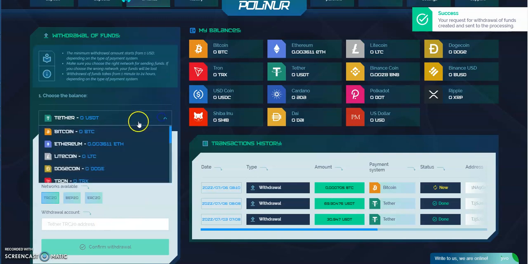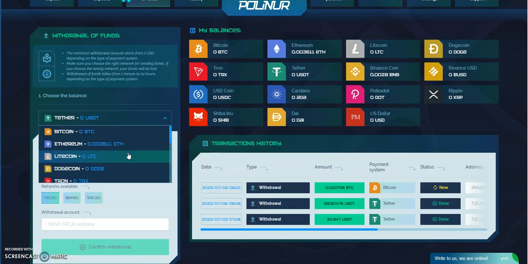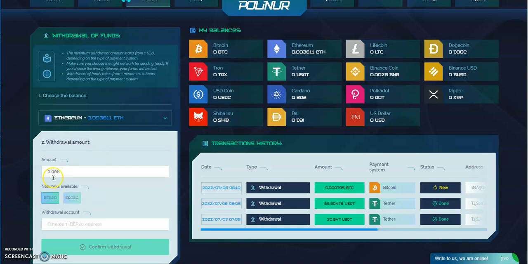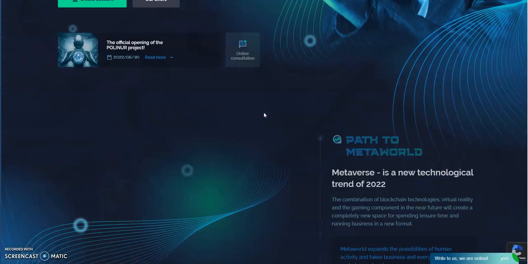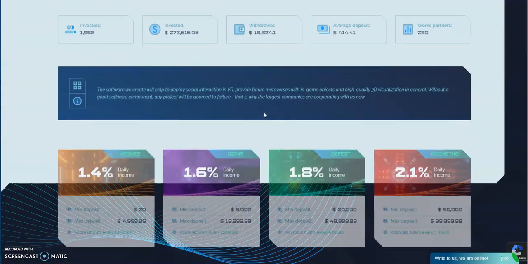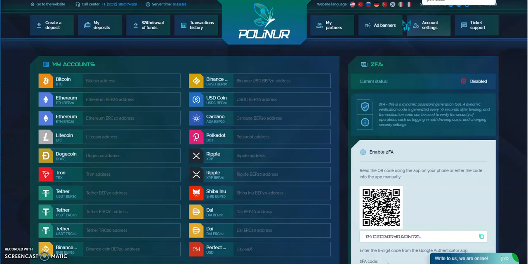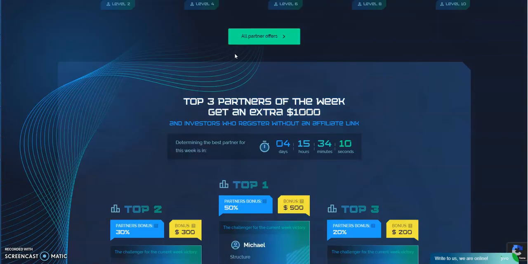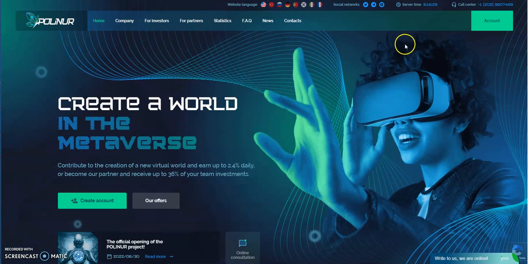And what else we got here? I think the only thing I got is a little bit of Binance Coin. And I think this little bitty Ethereum has a 0.008 minimum, it looks like. I have 0.003, so I don't have enough of that one. So that is Polynur, alright? Polynur is very interesting, with a variety of plans, all that good stuff. And it looks like a very lucrative opportunity by sharing your links, right? So other than that, that's the latest on this one here. What is this again? Polynur, that's right.